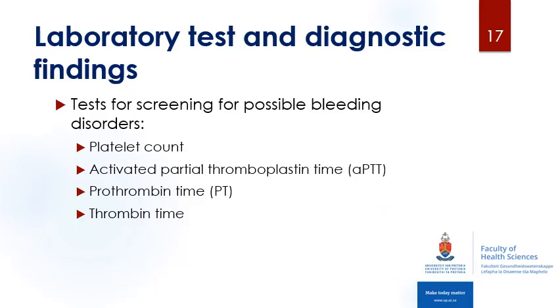So there are different diagnostic tests that can be used to determine if a patient has a bleeding disorder. You can do a platelet count, so just count the number of platelets and see if a person has an abnormally low or a normal amount of platelets. And then you can also do different tests that can measure how long it takes your clot to form. If your clot takes an abnormally long time to form, this would indicate that you have a bleeding disorder.